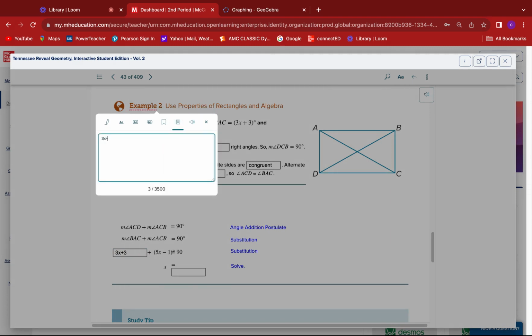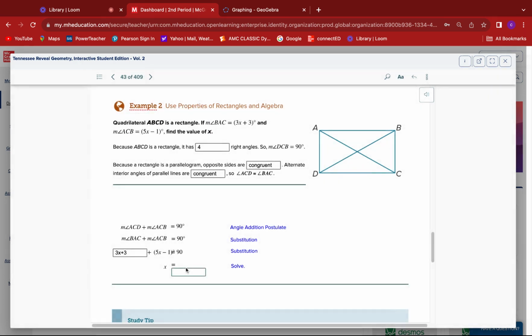All right, so 3x plus 3 plus 5x minus 1 equals 90. Like terms, everybody. I'm talking about that 3x plus 5x. That is 8x. Also like terms are 3 minus 1, and 3 minus 1 is 2, equals 90. I'm going to subtract 2 from the other side, and 90 minus 2 is 88. Oh, I put 99. How about 88? The opposite of multiplying by 8 is to divide by 8. So 88 divided by 8 is 11. x is 11, everybody. x is 11.